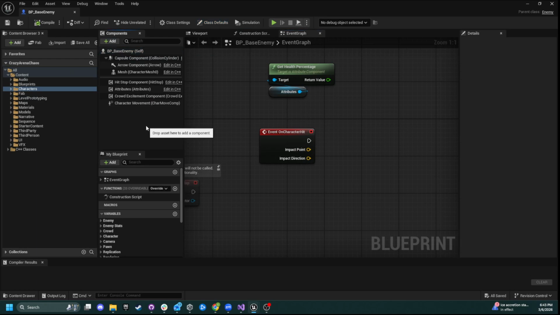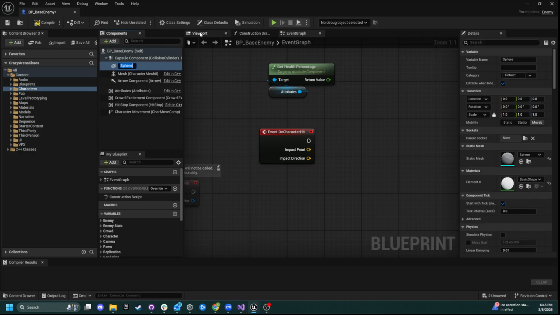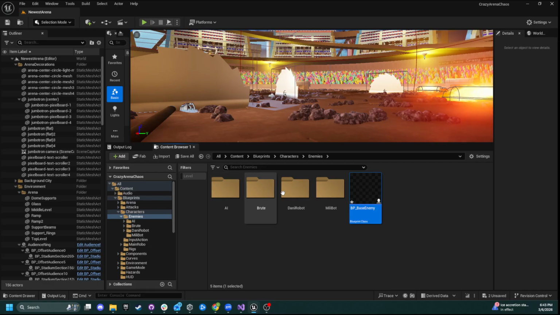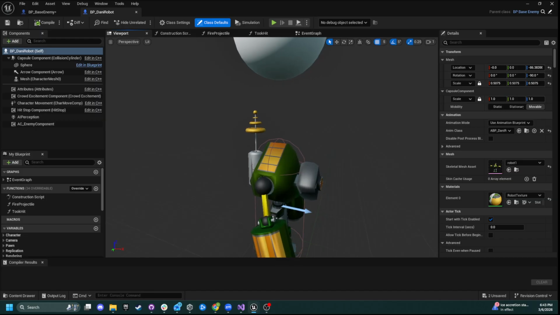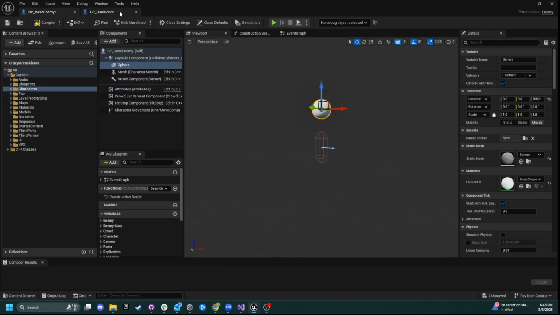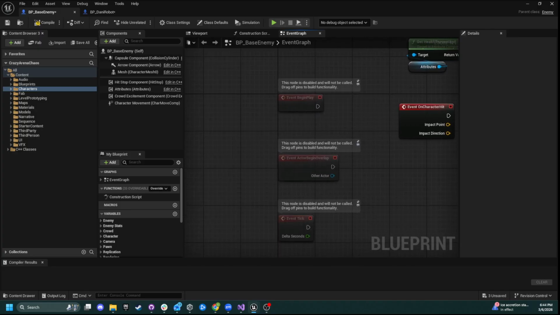Just to show you it's working too, if I go ahead and add a big sphere here to see it, and I'll move it up here and go into either DannyBot or the Brute, you should see that that sphere is now coming in. So if you have a Niagara system or anything like that, you just have to put it onto the base and it'll propagate throughout all the enemies. So super useful.